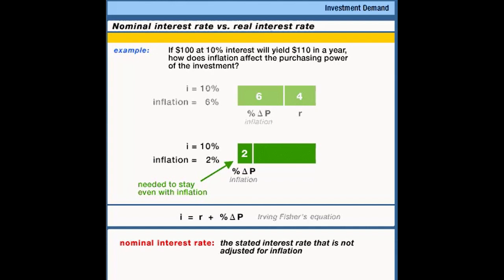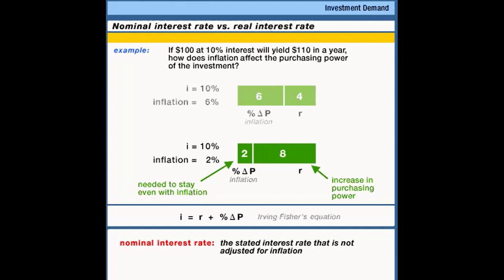Now maybe you're more interested in putting money in the bank, if that's going to be the case, because you get more stuff. So what people care about when they decide whether to save money or not is the real interest rate. And the real interest rate is a comparison between what the bank says it's going to pay and what you think prices are going to do.